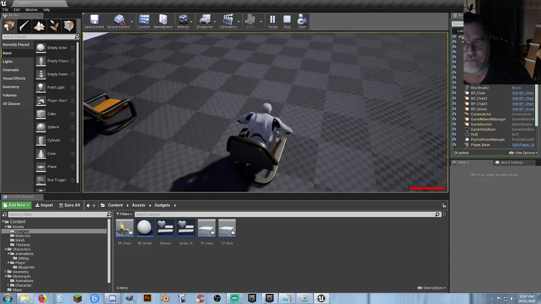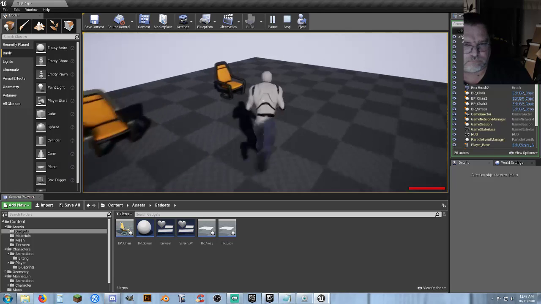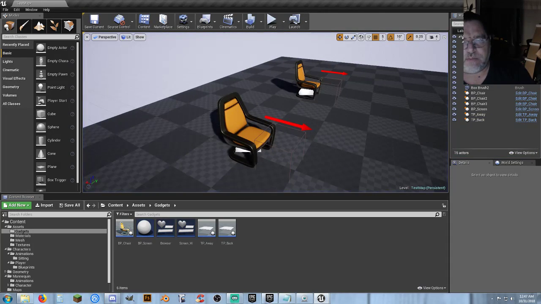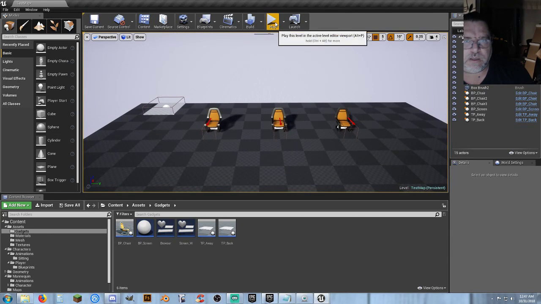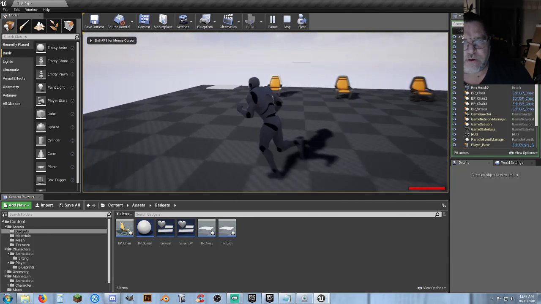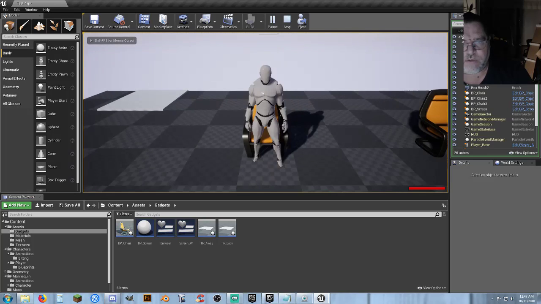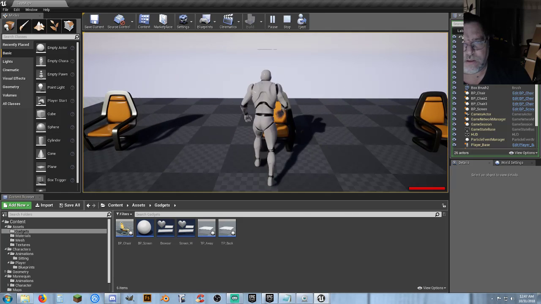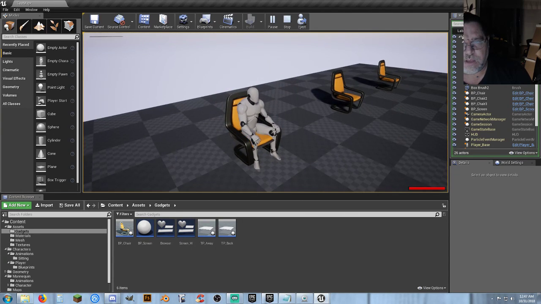I'll sit in this chair and I'll get back up here, walk over, sit down, and now it's gonna break every time. The video that I was just doing, I could come over here and sit in this chair and it's fine. I'm looking directly at my player, come over here, and it would let me sit in the middle chair.